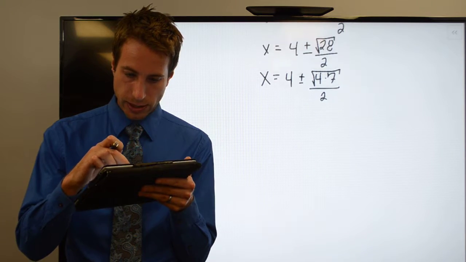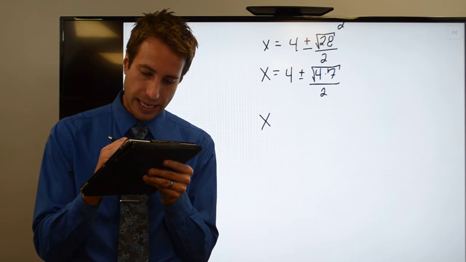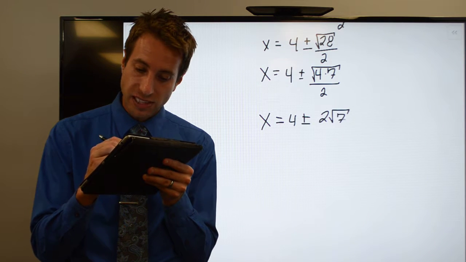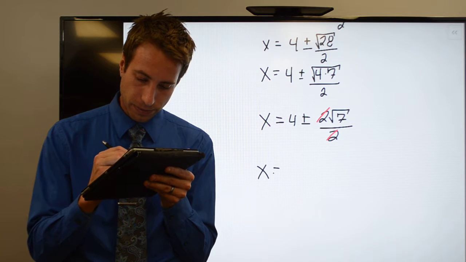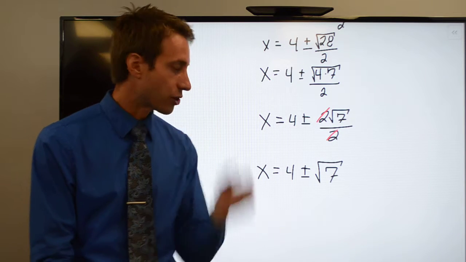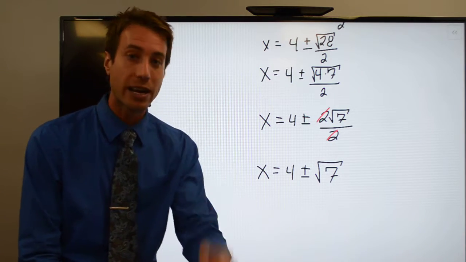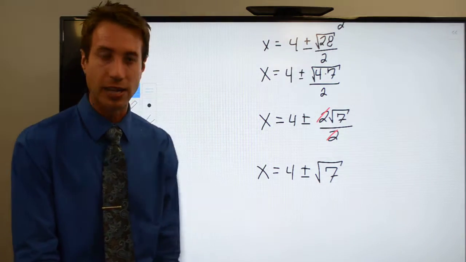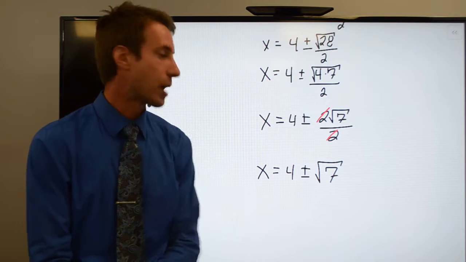Slide up a little bit so you can see. And we take the square root of 4, which is 2. So we wind up with x is equal to 4 plus or minus 2 square roots of 7, all divided by 2. That's right. Those 2's cancel each other out. And you are just simply left with 4 plus or minus the square root of 7, where I have two irrational solutions. Why are they irrational? Well, because 7 is not a perfect square. You take the square root of 7 and you're going to get an irrational number. So 4 plus the square root of 7 and 4 minus the square root of 7, two irrational roots.